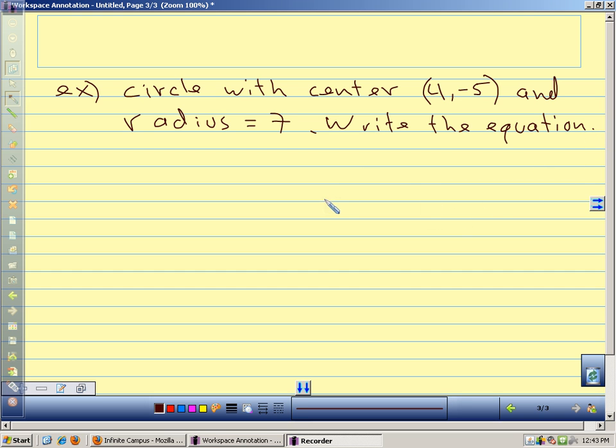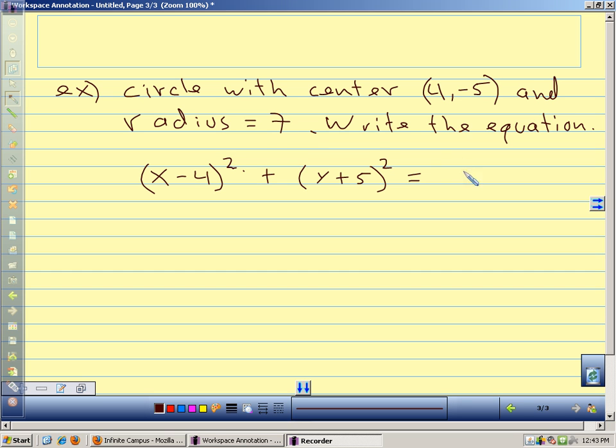So for our equation, we know it's going to be x and something squared plus y and something squared equals r squared. So all we have to do to write our equation is write x, take this first number, change the sign, -4, and square that. Plus, I'm going to write y, whatever this number is, change the sign, +5, square that, equals r squared.